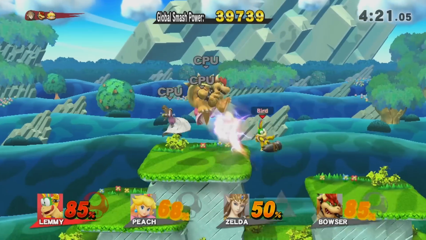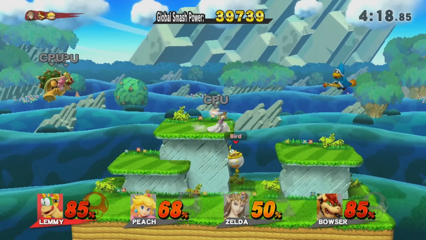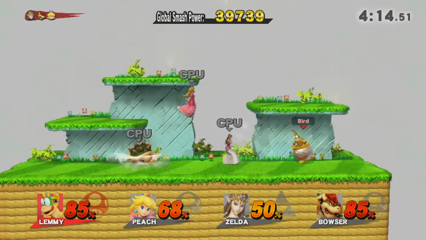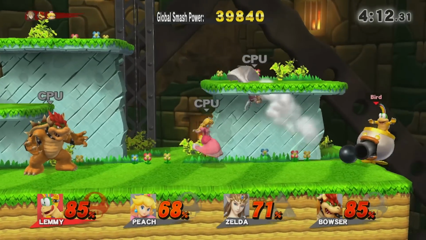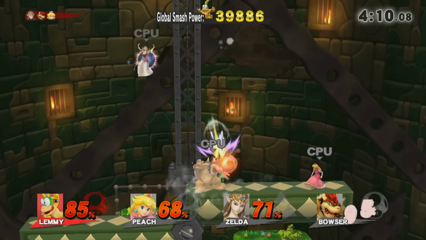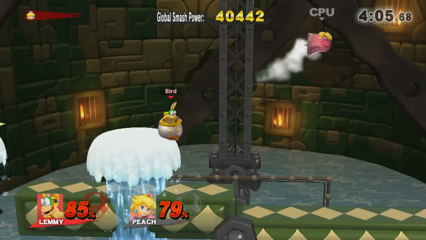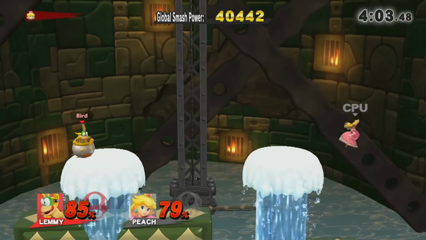Get Peach out of here, slam him with the hammer. I feel bad, but I'm beating up on Bowser. He's not my dad because I'm Lemmy now, but it's weird because the Koopalings are not related to Bowser apparently. Maybe they're distant relatives. There is the power of that hammer. Just got to beat Peach here. If we took a little more damage, we could actually.